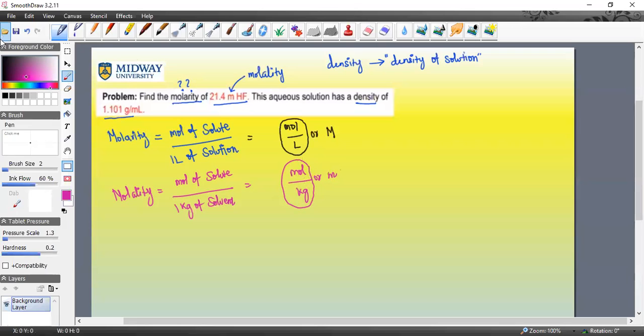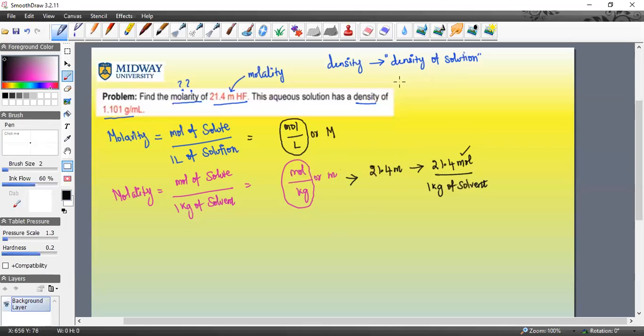All right, now let's go get another color. So what does this mean? Well, the molality of our solution is 21.4 molal, right? That literally translates as 21.4 moles over a kilogram of solvent. That's what it literally translates as, right? So we already know the numerator in our final answer. We just have to figure this out, then we can put them together and we're done with the problem. So this is already done.